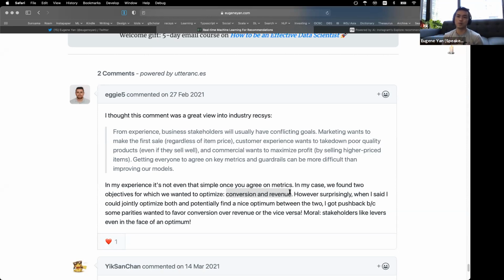Whereas your commercial team or your chief finance officer might prefer revenue, because they say we don't need all these small, one-off customers who use a lot of vouchers and buy something, but actually not very good revenue in terms of long lifetime value, and we want to optimize revenue. So one way is to focus on this. The other approach I've seen is multi-objective models that you can use to optimize both conversion and revenue, but it's not easy to use those. I haven't seen those used with strong results.